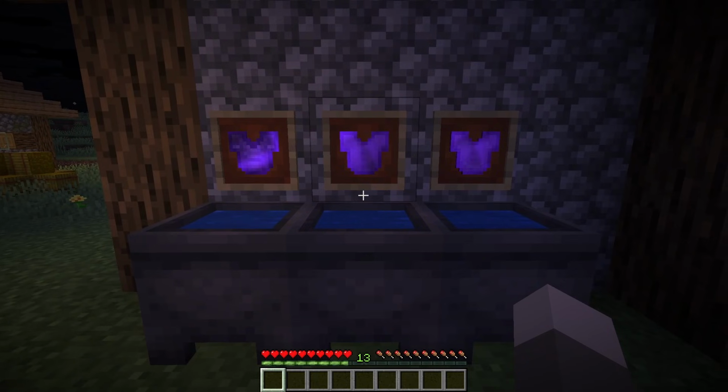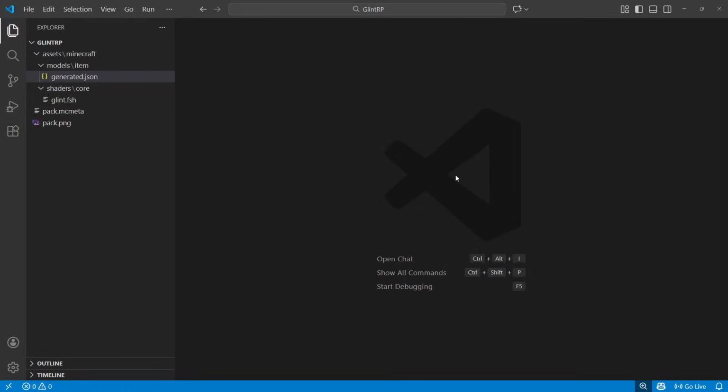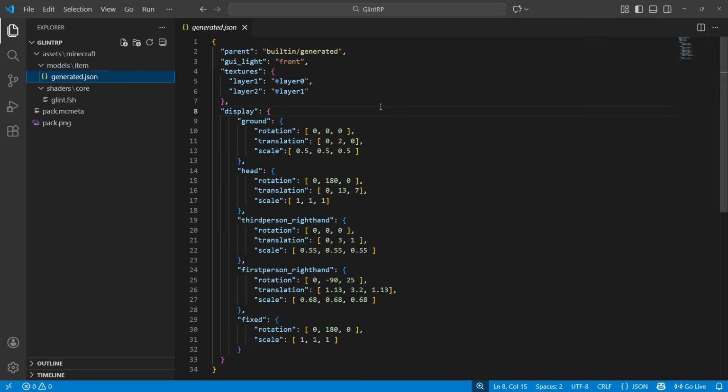But if you want to stick around for a technical explanation, I'll hop over to VS Code to take a look at the files required to do this. I am over here in VS Code with a slightly stripped down version of the resource pack. And there are 2 main files at the core that make this resource pack work. The first is this generated.json file, and this is identical to the vanilla version of this file, other than I've added this textures field.